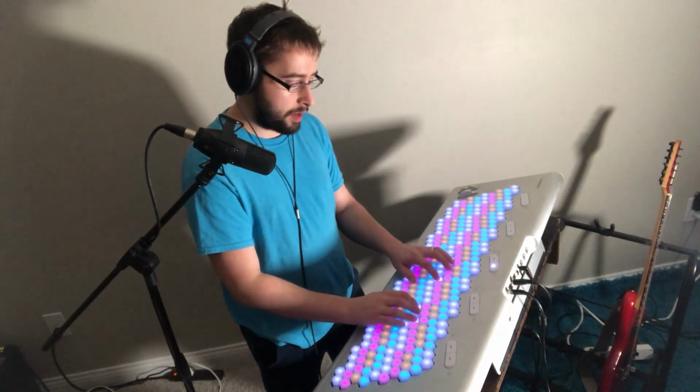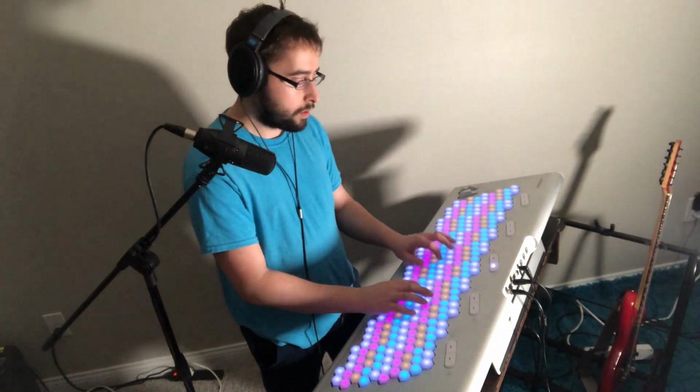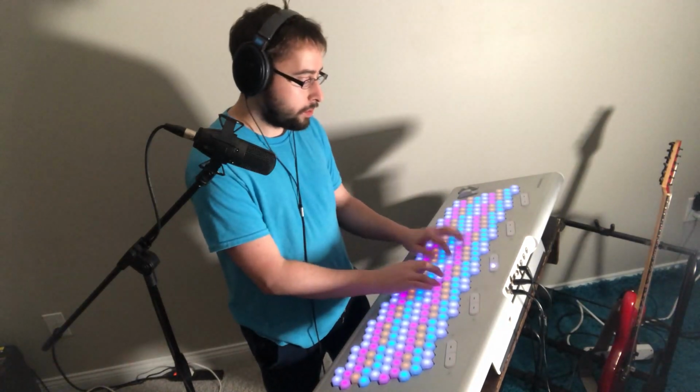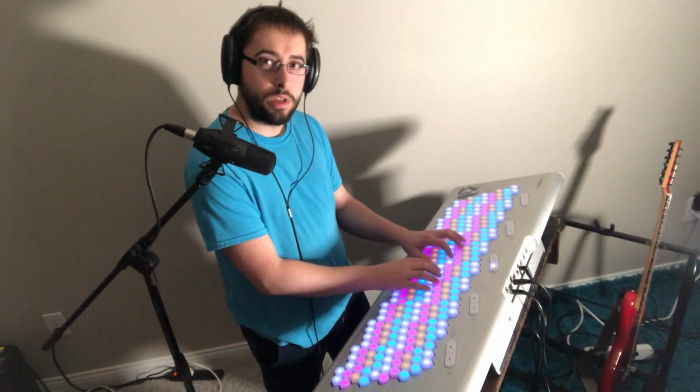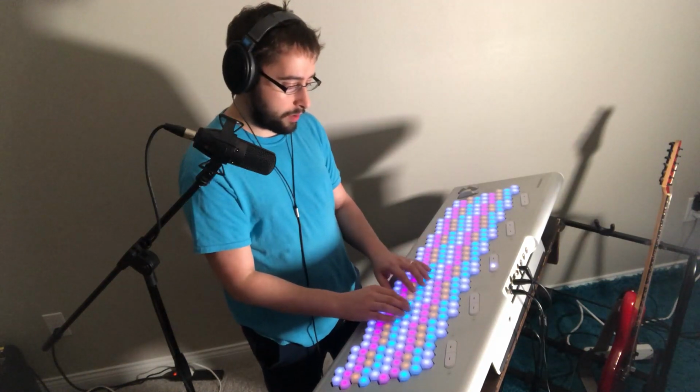So let's say we have that A minor. And this is an A chord, right? So you can hear that it's not as different. Let's maybe take a shorter way there.